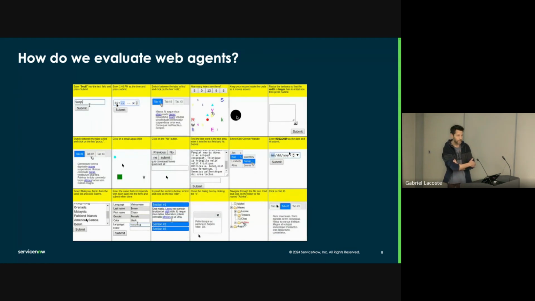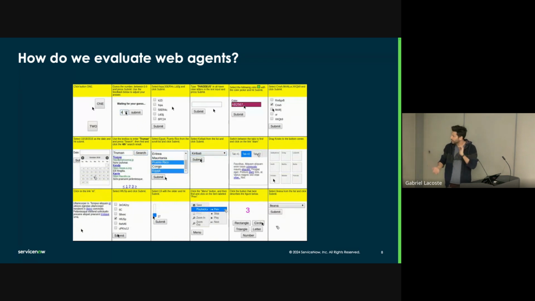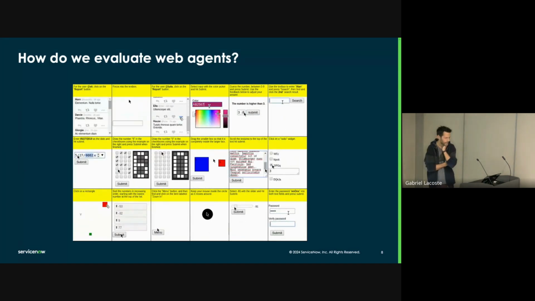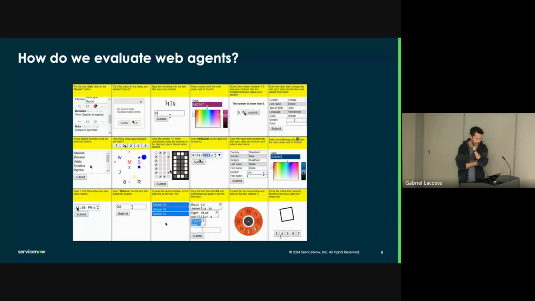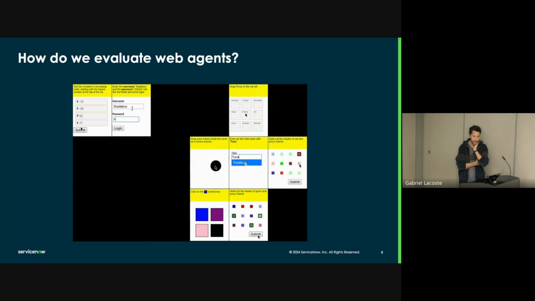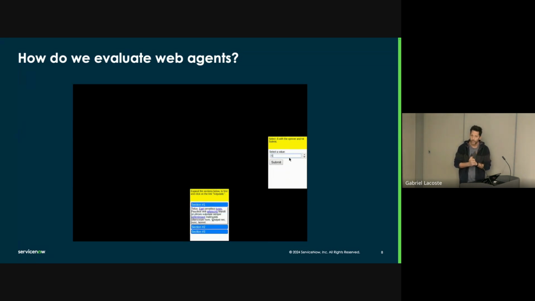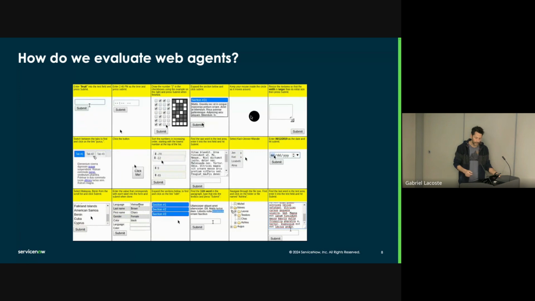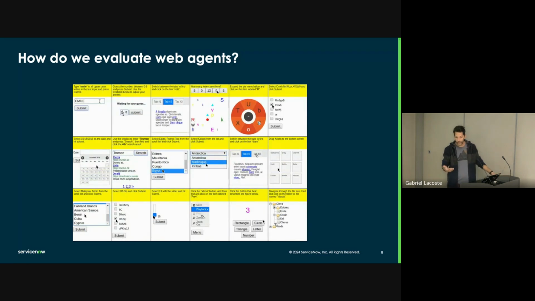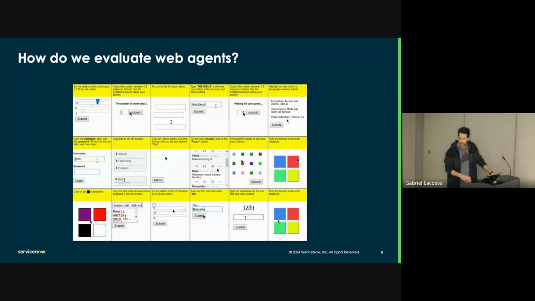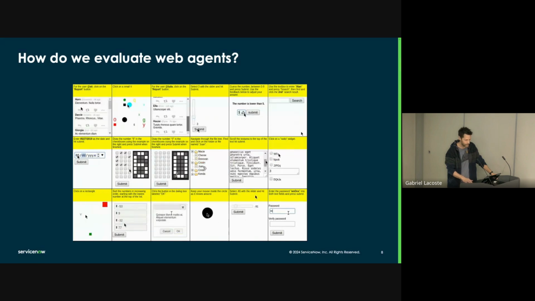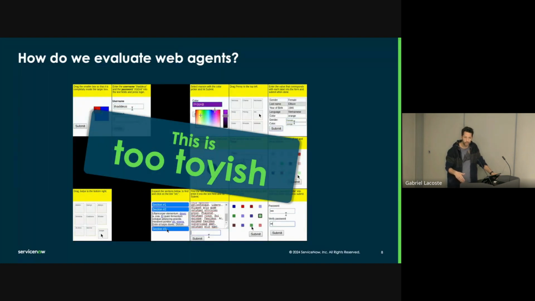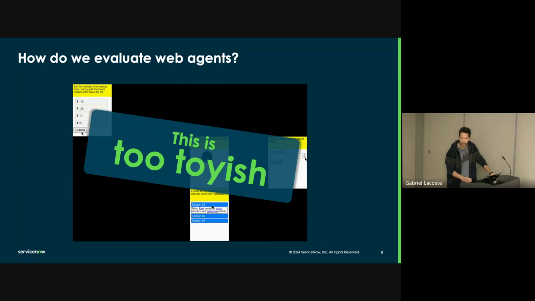So how to tell if your agent is better or not? This beautiful environment was made by, or supported by, Pharma; I think it was originally made by DeepMind. Very cool set of 125 tasks, each focusing on a specific widget interaction. It's very small in terms of pixels, very small in terms of content. I love playing with that benchmark because it's quick. Most of the tasks can be solved under 10 steps, many of them under 5 steps or even 1 step. The only issue is that it's too toyish for our purpose. If we want to be serious about that direction, we're going to have to develop a real-world environment.